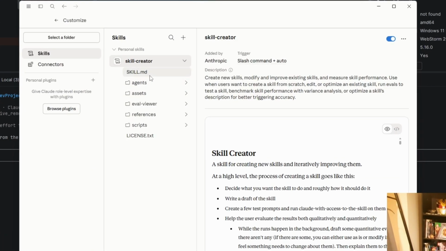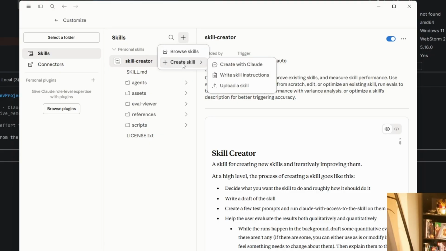If I go inside of Claude here, you'll see that these skills aren't showing up because they're specific to that project. The skills that you see here are globally available for Claude to use. So if I want to have a global skill available, this is the best place to start it.